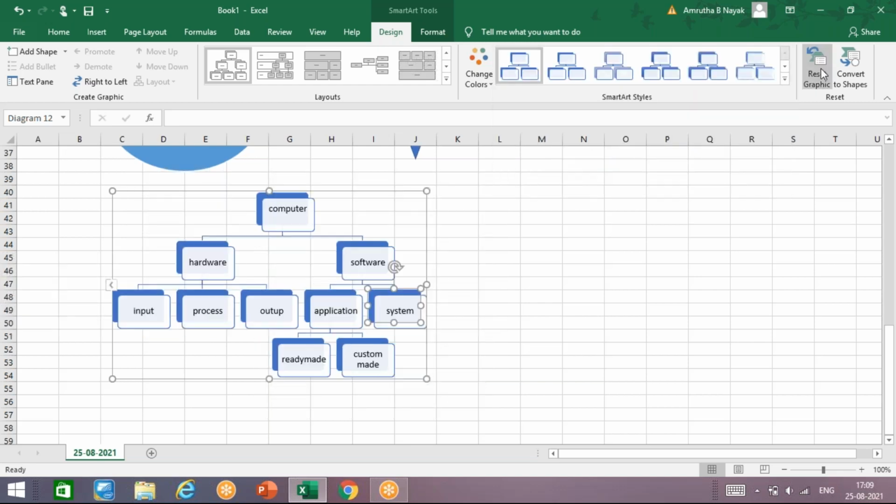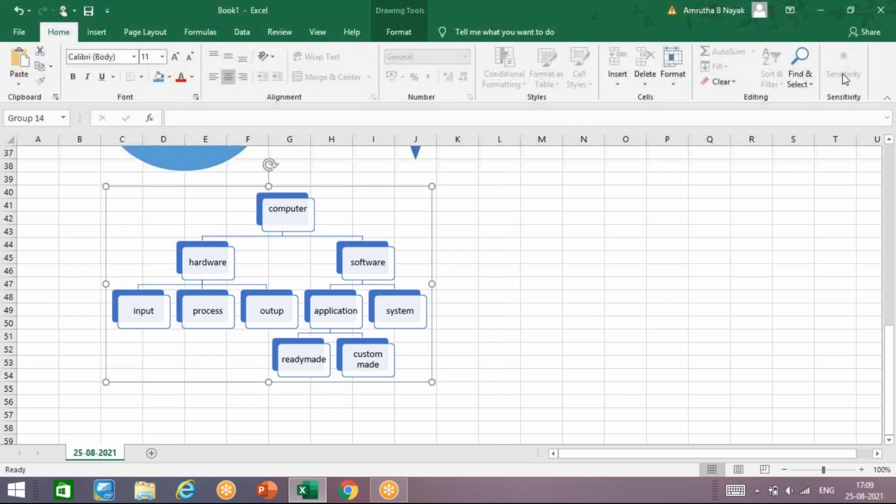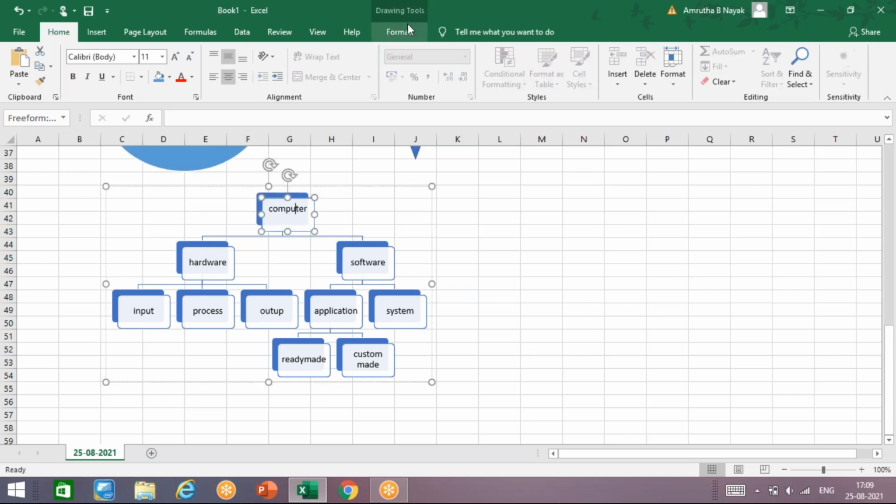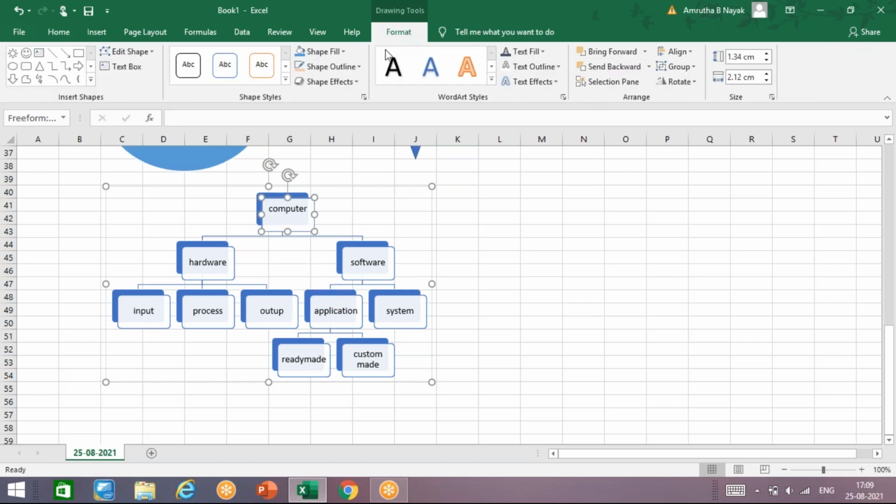Reset graphics means whatever you have done, all will go. The first thing what you had selected, only that will be applied. Convert to shapes, they will be converted into your basic shapes. They are no more layouts. See, you cannot see the design tab now, only the format tab, because they are shapes. They are no more SmartArts.